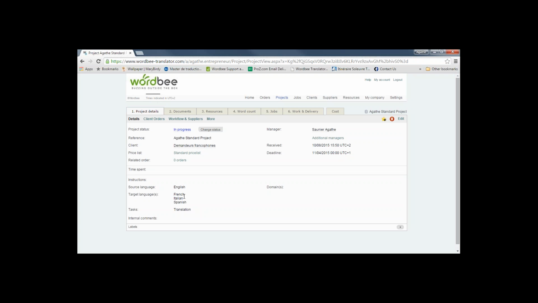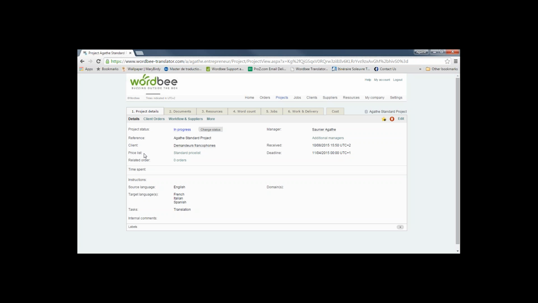Okay, that's not possible. If you want to do it, you will have to create a new project with French as a source language. Okay, whereas in CoDyt, we will see that there is no notion of source and target languages. You just select all the languages of your project, and then you upload the files to translate in the folder of the source language. And CoDyt projects are multi-directional. I will show it to you in a couple of minutes.